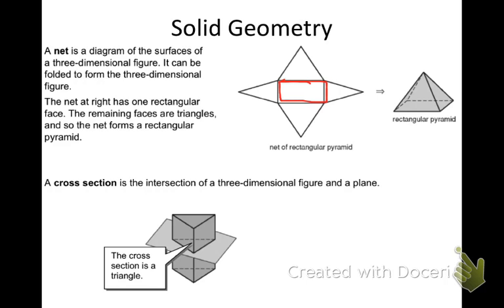A cross-section is the intersection of a 3-dimensional figure and a plane. For example, the cross-section is what 2-dimensional figure you would see if you were to cut it across right there. For instance here, the cross-section would be a triangle. If I were to cut it across right there, I would get this triangular region that is colored in. So that would be a triangular cross-section. A cross-section is just the snapshot you would look at if you cut it at a certain point, giving you a 2-dimensional figure.